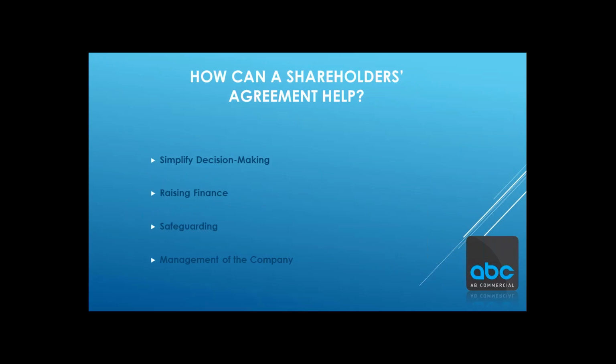Preventing or resolving disputes is just one aspect of the shareholders agreement. They can also serve many purposes in the day-to-day running of the company. They can make decision-making easier. Unless otherwise agreed to by the shareholders in a shareholders agreement, the management of the company is determined mostly by the board of directors, while only certain key decisions are resolved for the shareholders in general meetings or by written resolution. Therefore, a shareholders agreement is important to fully determine the appropriate mechanisms for important decision-making.